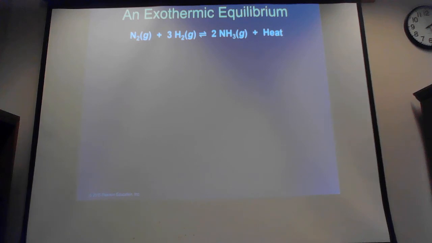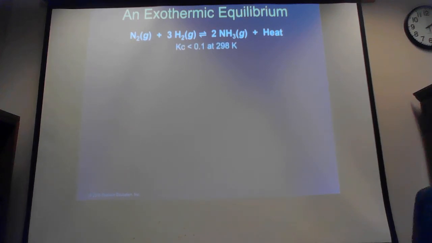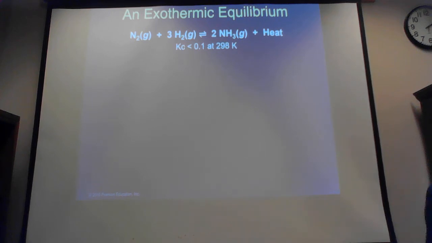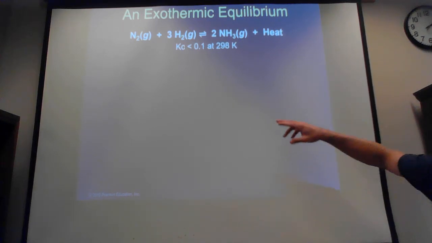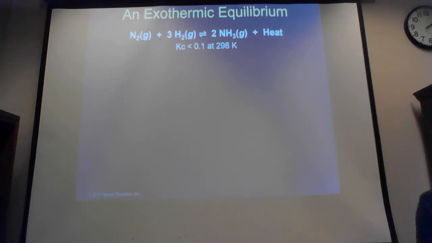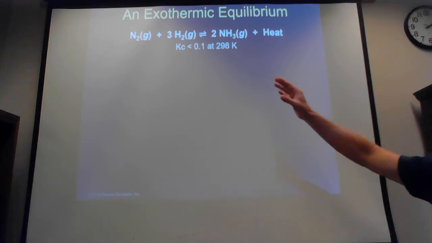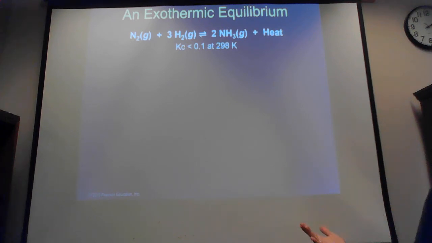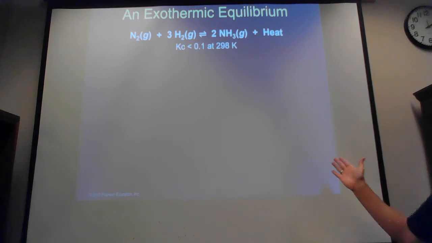All right, so we have the production of ammonia. It is an exothermic reaction, so heat is a product. I notice that Kc for this reaction is 0.1. Now, if I am a company that makes ammonia, that's really bad. That means that whenever I put nitrogen and hydrogen into the container and try to get the ammonia to form, only about 10% of the reactant molecules are going to actually turn into products. 90% or 91% are going to stay in the form of the reactants. If my company is trying to make money by making ammonia, that's going to make it a much more difficult job.